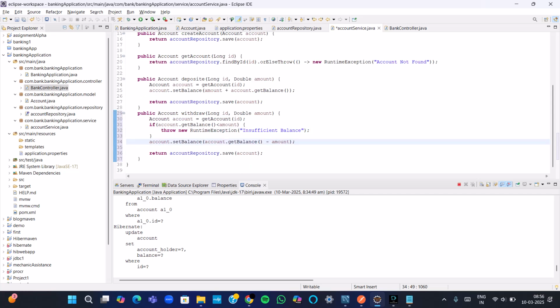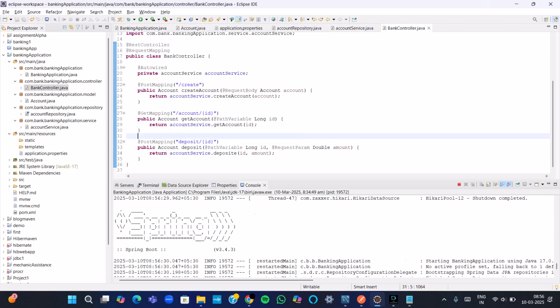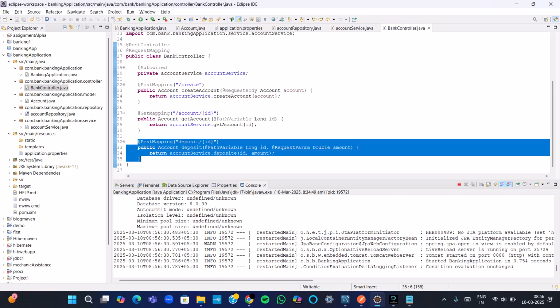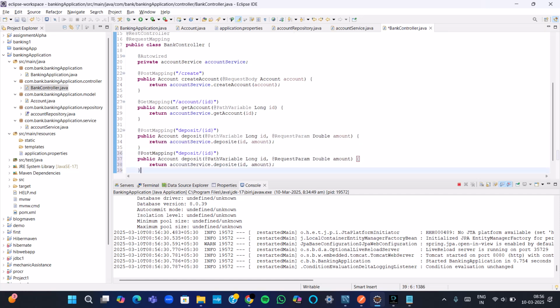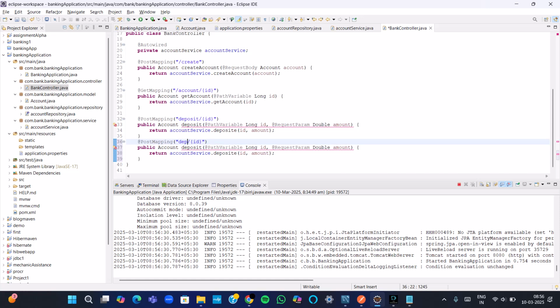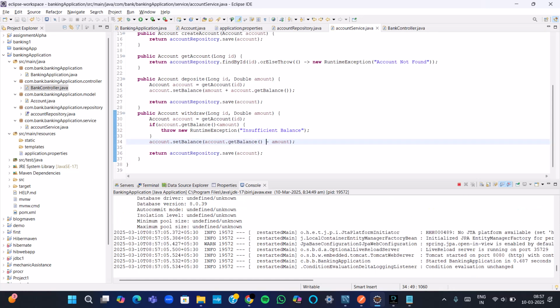Okay. We have done with this. Let's call this. We have to simply copy and paste this, only change it to withdraw. So we have done with withdrawal.